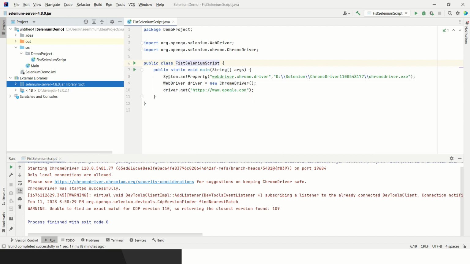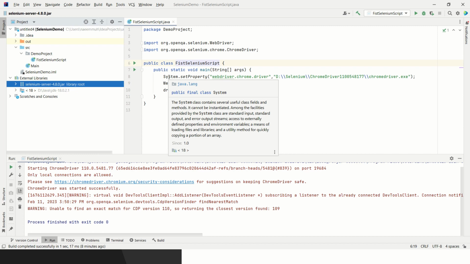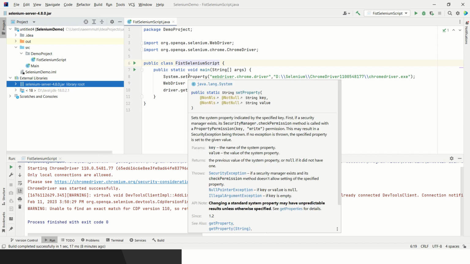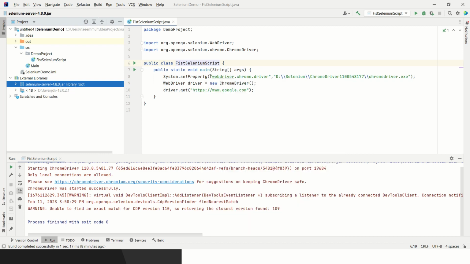And then we have a System class in which we have a setProperty method, a static method in which we have a string key and string value. First part is a string key and second part is a string key value.